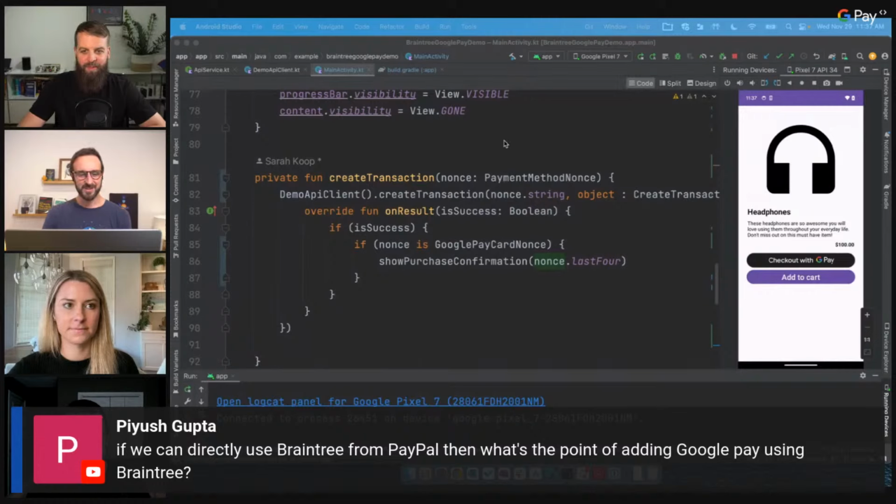All right, PUs is asking whether Braintree can be used directly instead of adding Google Pay. You can use a payment gateway like PayPal Braintree directly to collect payments. When you use it with Google Pay, you're making your checkout process easier for your customers. So you should see an impact in your checkout success rate, especially on Android.